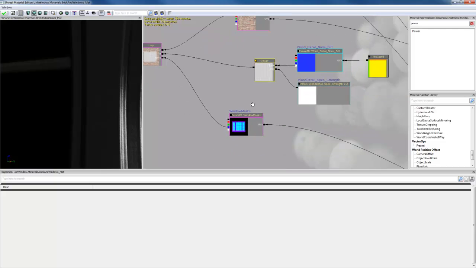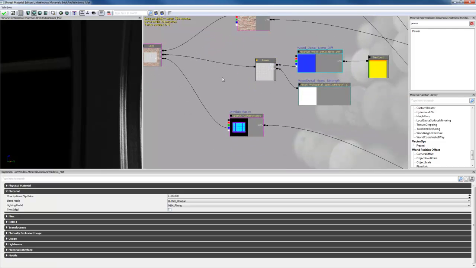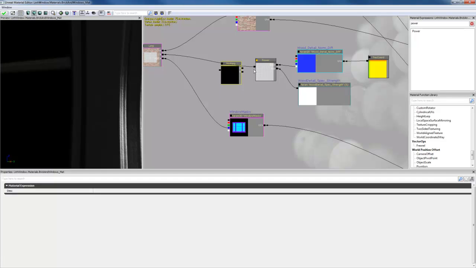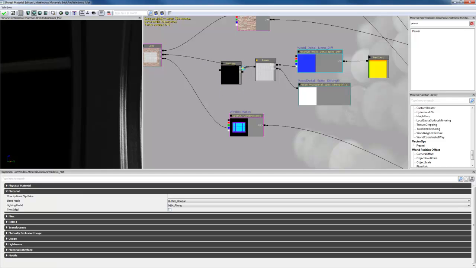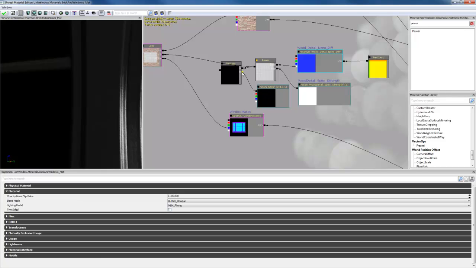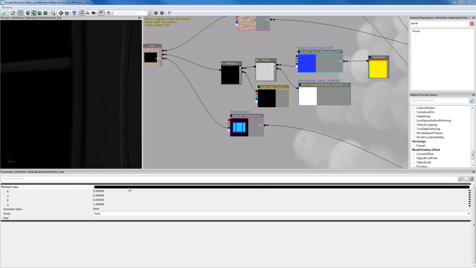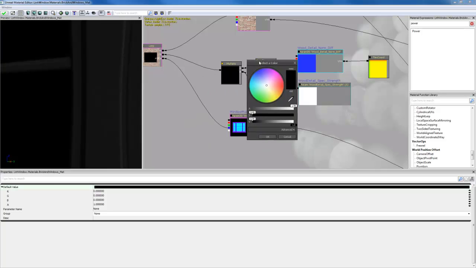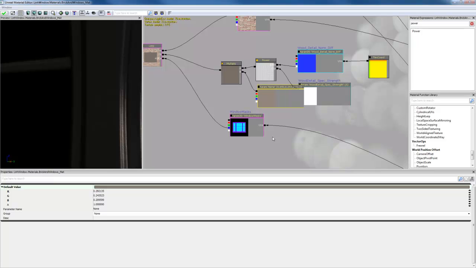So I want to add a spec tint, which is going to be a multiply, which I can plug the power right inside. I'm going to use a 3 vector parameter. So we'll hold V, click, and you get a vector parameter. Plug that right inside. Turn this on. Plug this up to B. This will allow the user to go in and choose what color they might want the tint of the wood to be. In case they want to add slight tint to the entire thing, and maybe even darken the entire image, which gives us that little nice change.